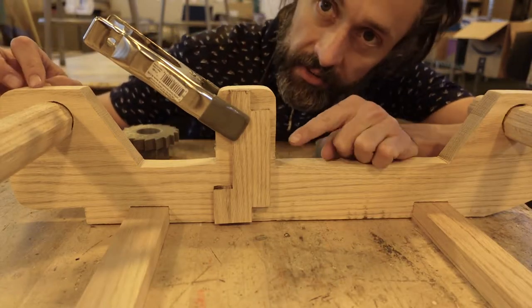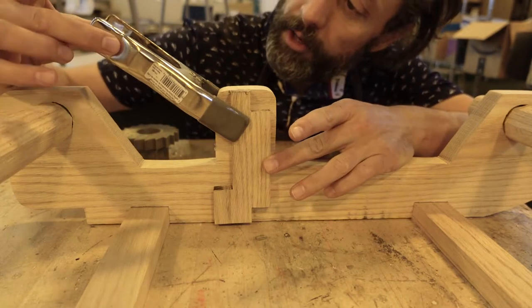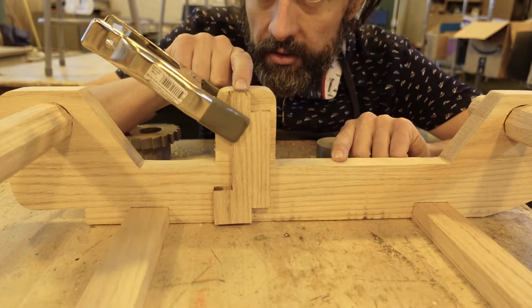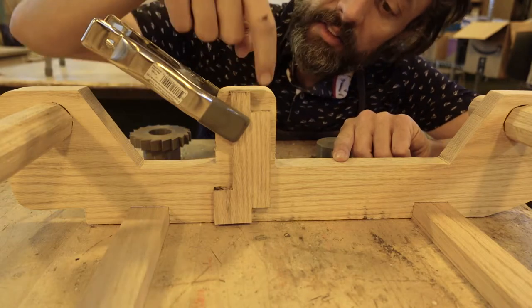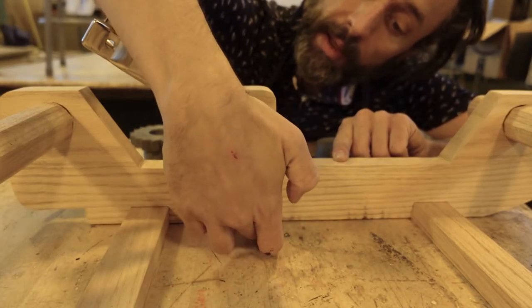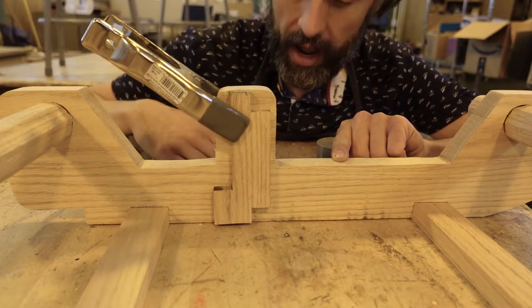So I've cut out this piece right here and temporarily put it in place using this clamp. And this piece is the part that allows me to move the comb up and set it on top of this shelf and down, putting the base on the bottom of this shelf. And that's what causes the up and down action.